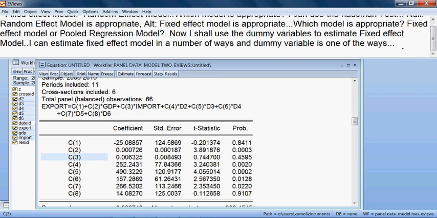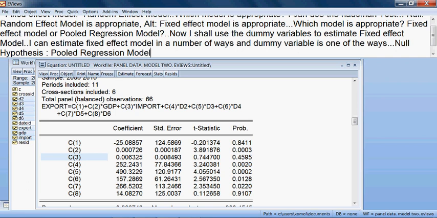Now the question is which model is appropriate, fixed effect or pooled OLS model? Here I set the null hypothesis. The null is the pooled regression model, meaning that all dummy variables will be 0.